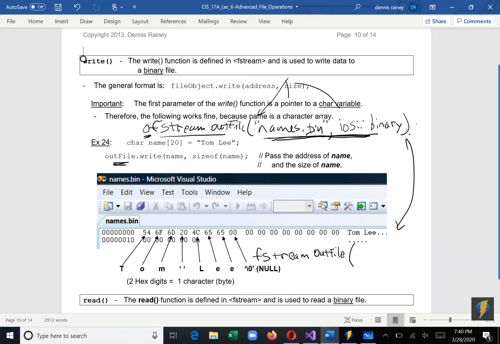Same thing here. I'm going to do the same thing as up here, except not with O, just an F. So if we say fstream outfile, now it doesn't know that it's for output. It just has an F there. First of all, we'd have to put names.bin. That part's the same. Then down below here, we would say ios::out, then use the pipe, ios::binary, like that. So either one, you can use it this way or you can do it this way.